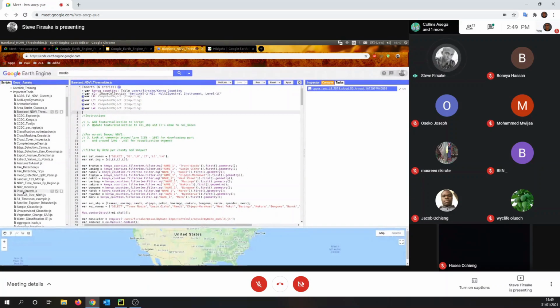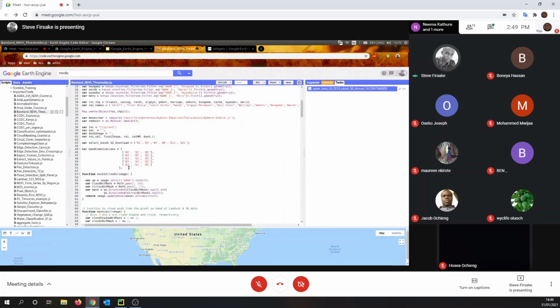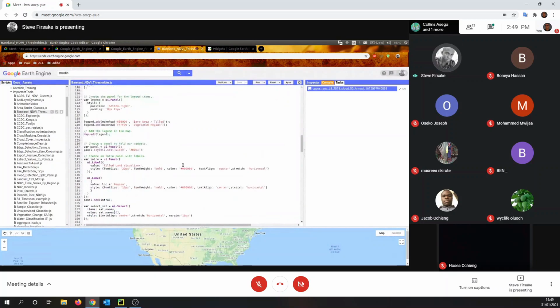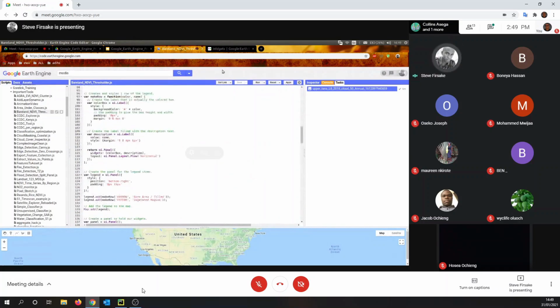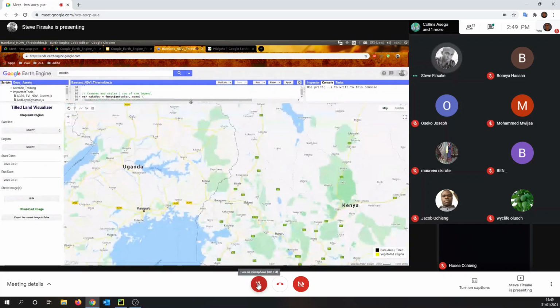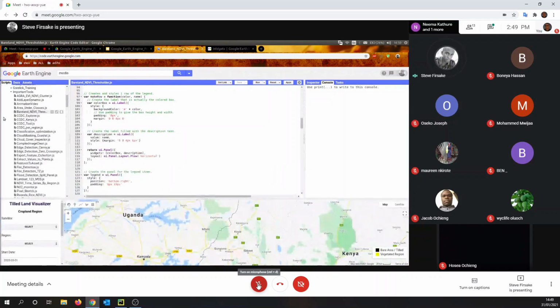Did I have split screen on this one? No, there's a widget, so there might be. Let's run it. No, this one does not have it. Let me see. CCDC. Split.